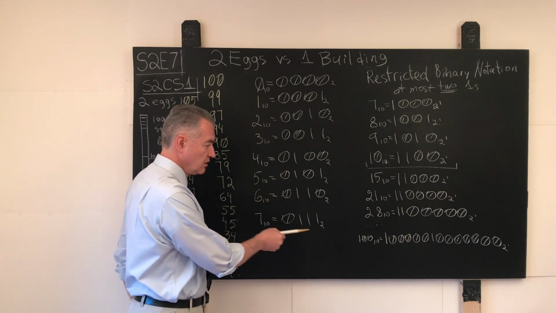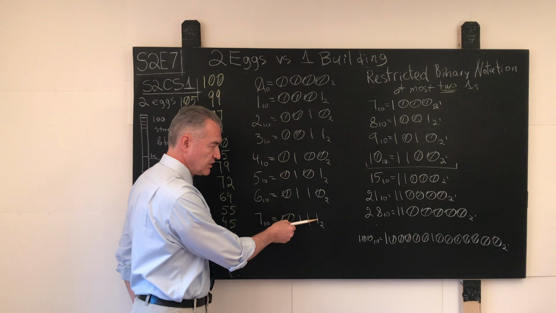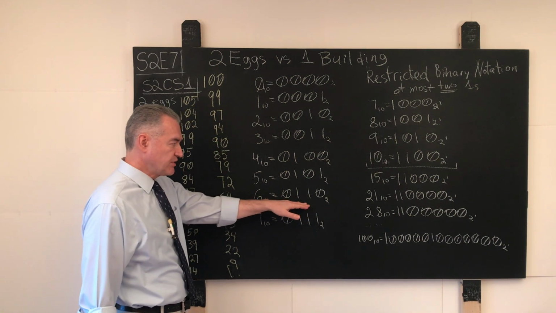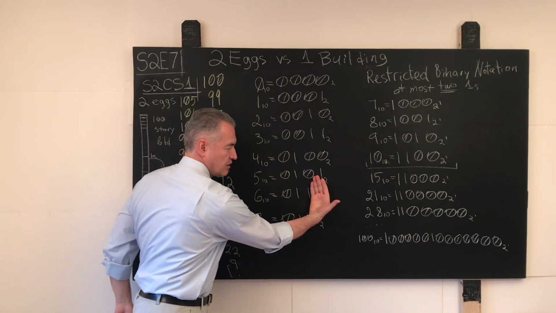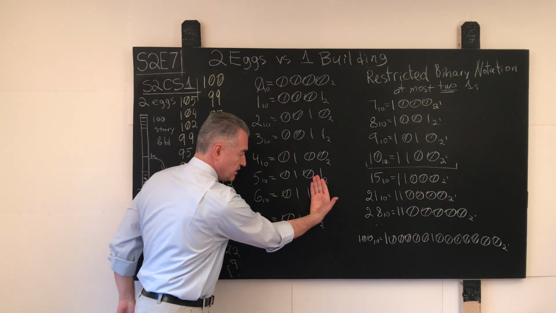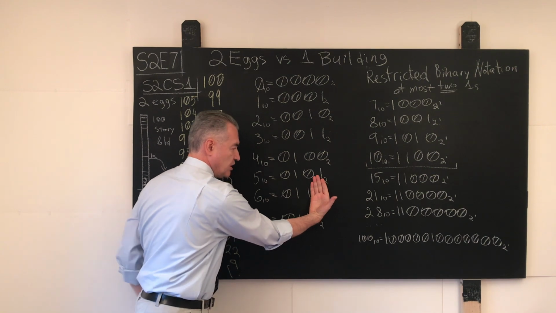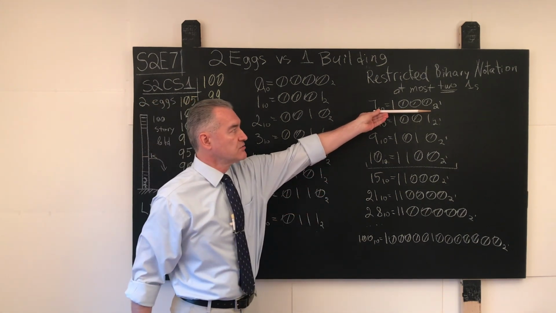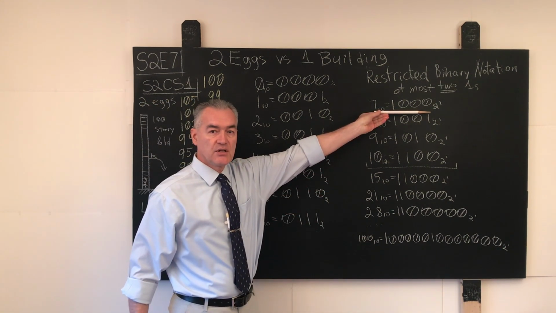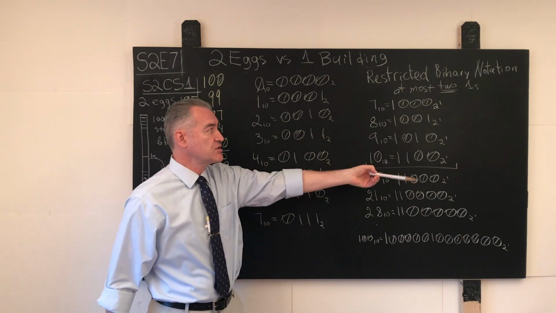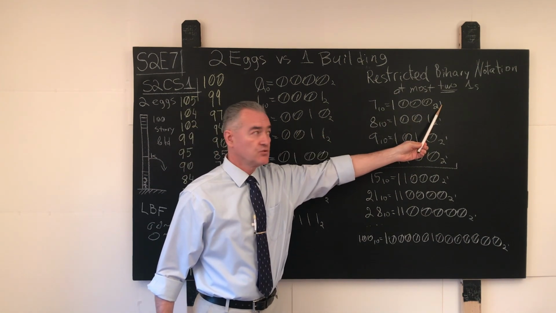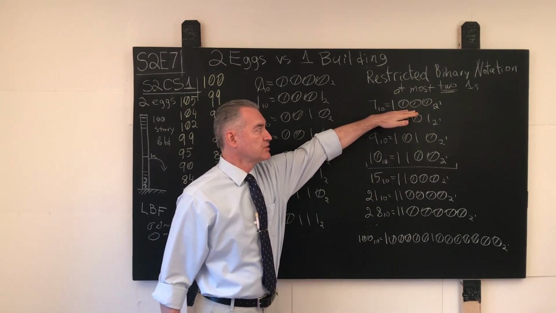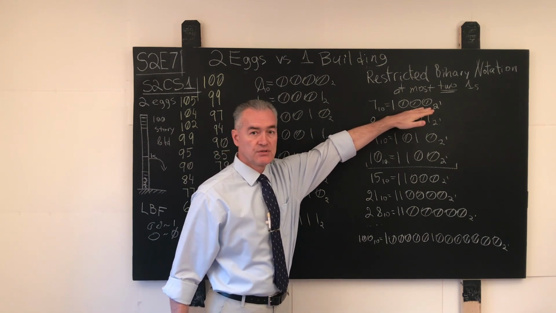So what do we do? Well, instead of writing 1 over here, we shift the numbers. We pretend that we do not have anything to the right of this number, and we exhausted all the possibilities here. So we jump to 1, 0, 0, and here I show the representation of the number 7 in restricted binary notation, designated with the prime sign over here, 2 prime. And this number looks as follows: 1, 0, 0, 0.